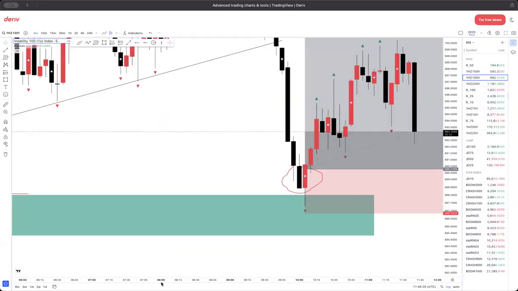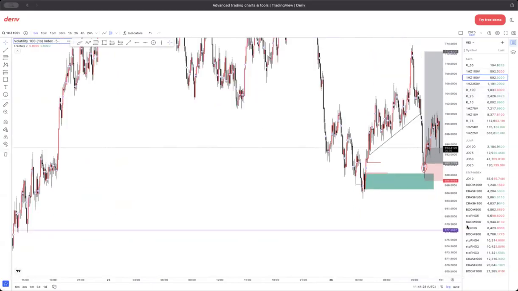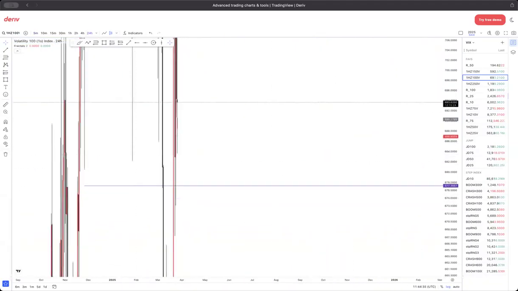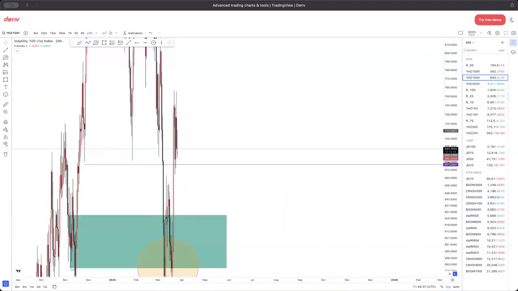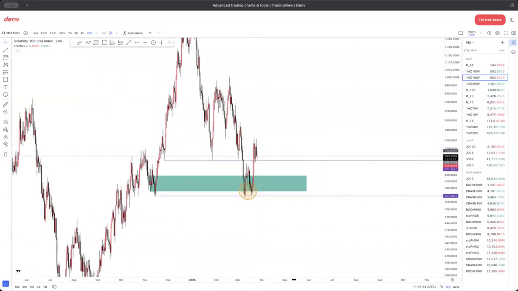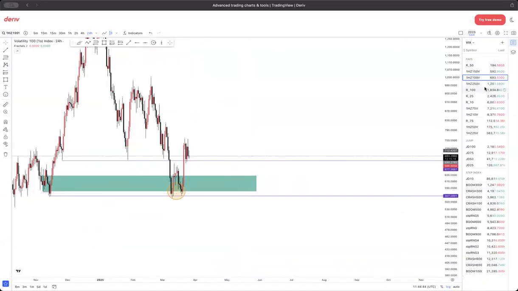Do you consider premium? Why won't I consider premium? Is it not premium and discount I'm using on my higher time frame analysis? I consider them very well. I'm telling you that price gave us a demand level in the discount zone. Didn't you hear me say that? So that's that. So let's look for another pair.